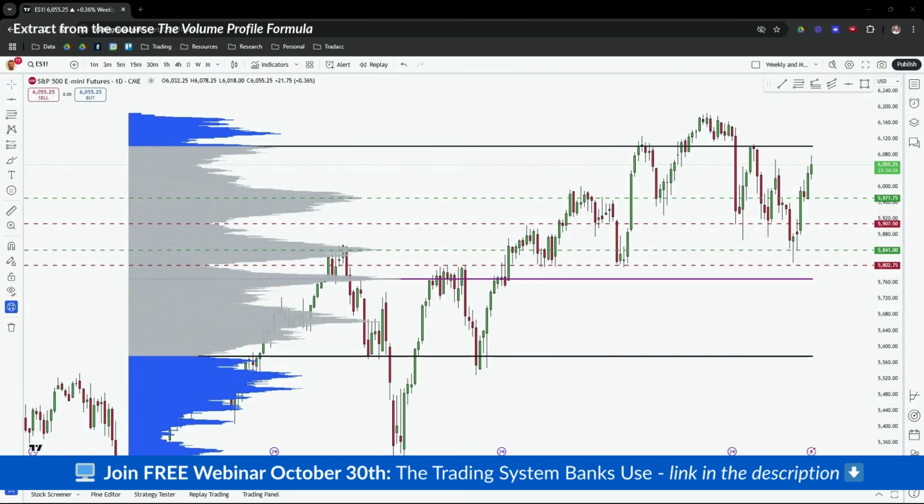Looking back at this composite chart here, you can see what I'm saying, where we have this LVN, and then on either side of that LVN, there's high volume. We have an LVN, and on either side of that LVN, there's high volume. So that LVN is the line in the sand that's separating out the higher volume on either side. And that's what we're looking for, and that's what we're looking to trade off of.